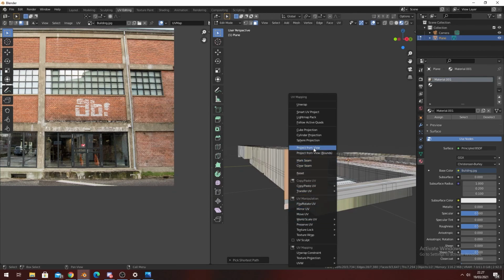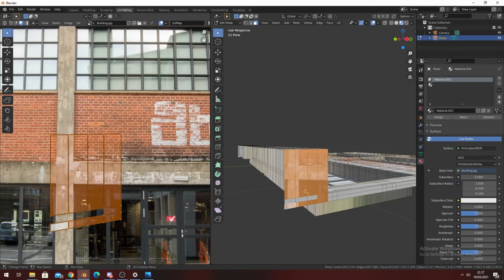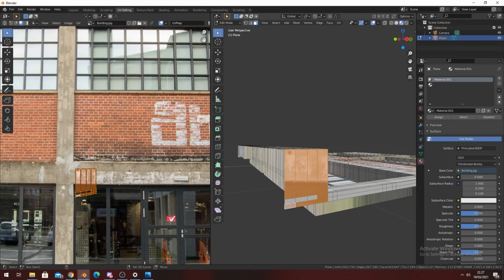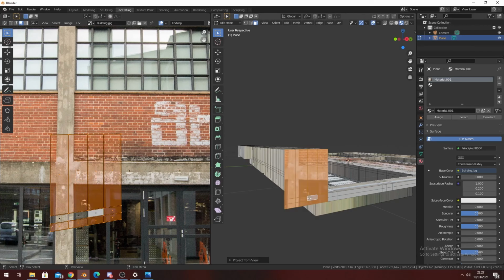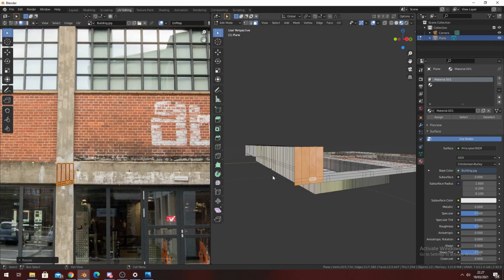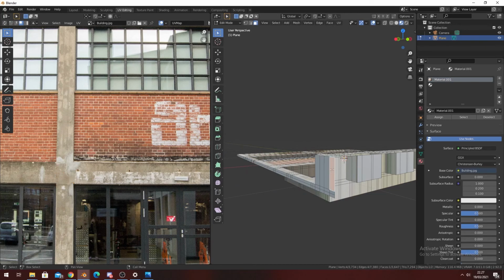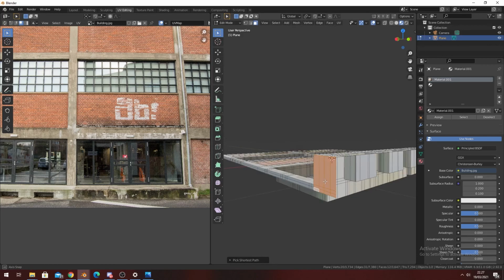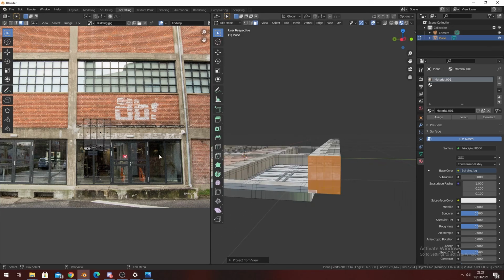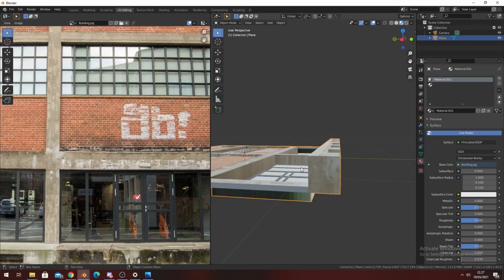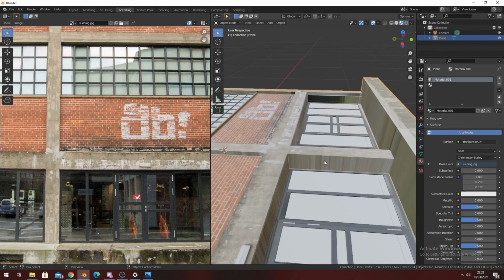View, project from view. This thing, just scale it to, like, find a material that sort of is the same. It'll look okay. Again, from a distance, everything looks fine when you do this sort of stuff. And you shouldn't really be looking at this stuff up close, again because of the quality of the photographs. And there we go.